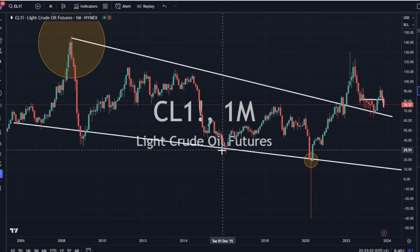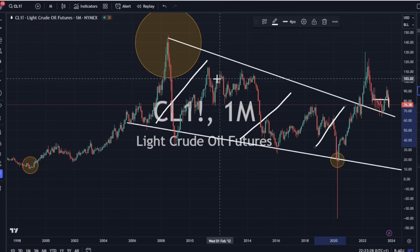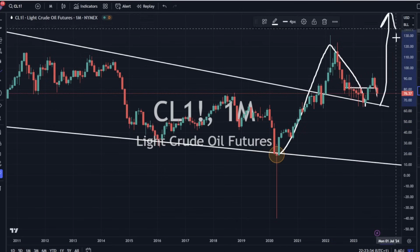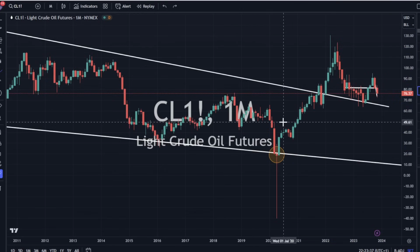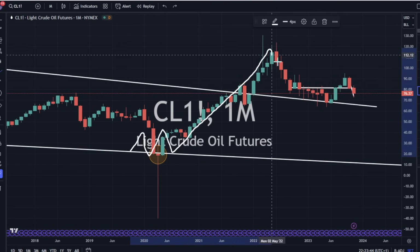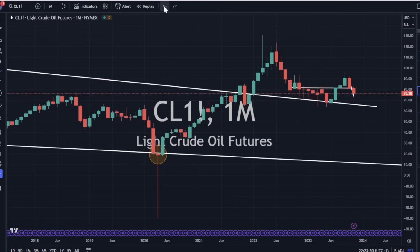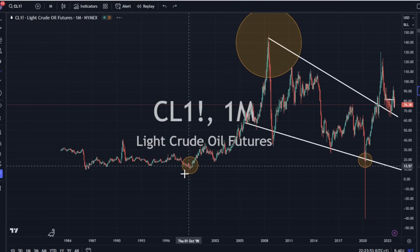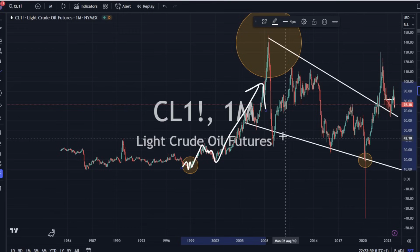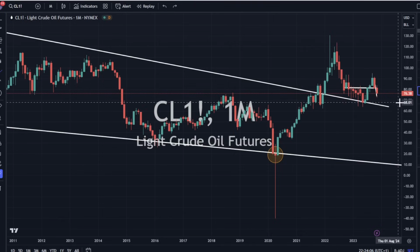We are sitting on top of a gigantic pattern. This is your consolidation pattern. We've broken out of that consolidation. We've done a retest, and I would be looking for a move to the upside. This looks very similar to the lead-in patterns. The lead-in pattern that I see looks like this. And that is when we generally rip. That's the same lead-in pattern as the one that occurred here and the move higher. It's the same pattern, and they just shift a little bit. So that's what I'm seeing in that pattern there.